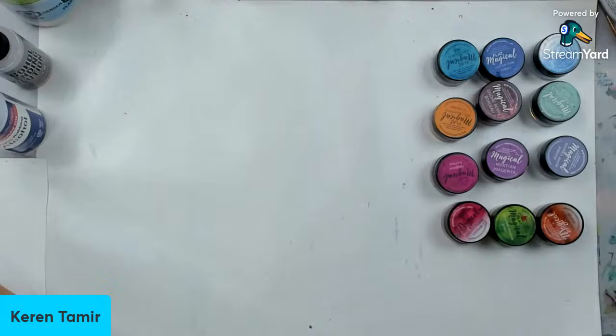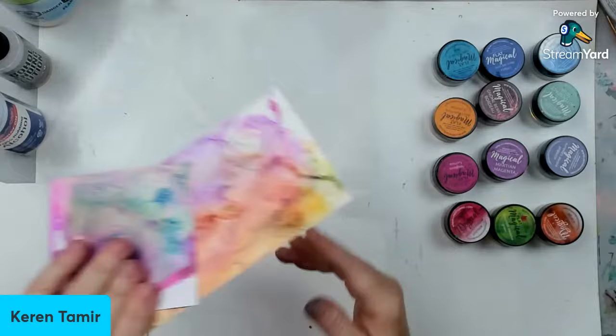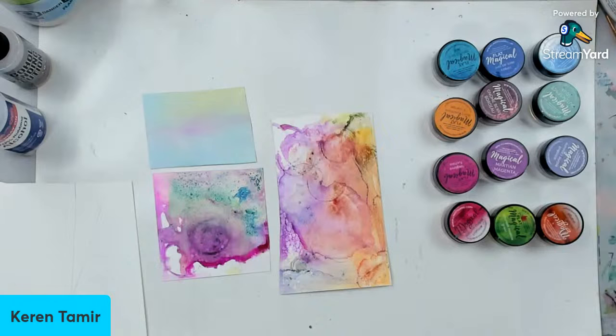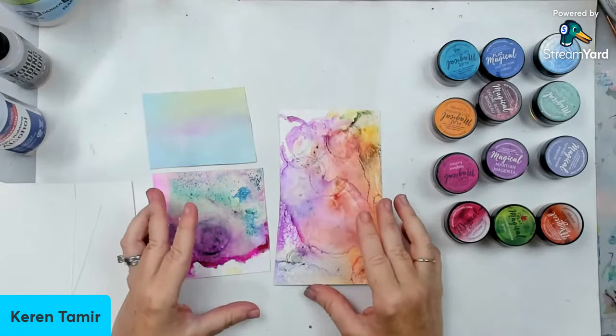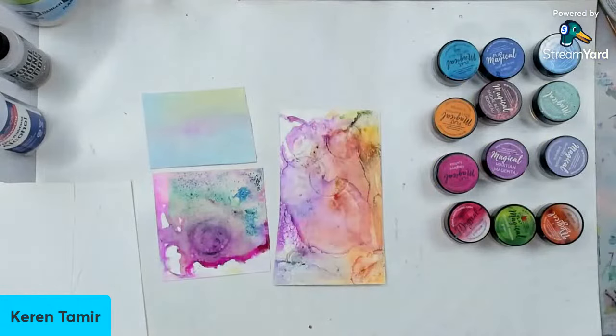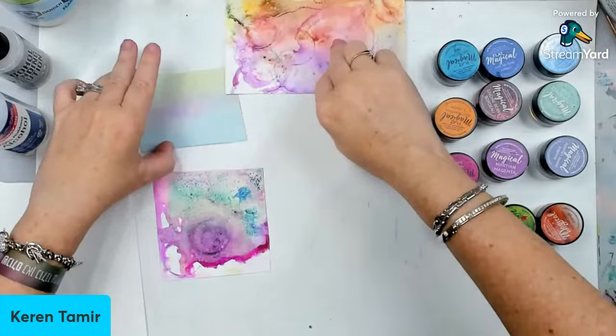When somebody asked me whether or not they work with alcohol, I was very interested in trying. So what I decided to do is try — I'll show you what I tried yesterday. These are like the three things and I'll explain how I did them. It gave me different results, which I was unsure of what to think. So for the background I'm going to be using Yupo paper. This is a heavy white version. You can also use the translucent version, or photo paper, or anything smooth, because with alcohol inks that's usually what you do.